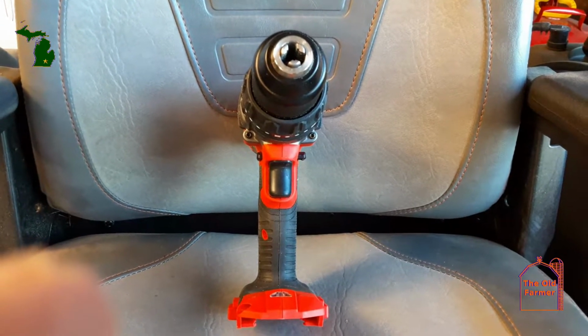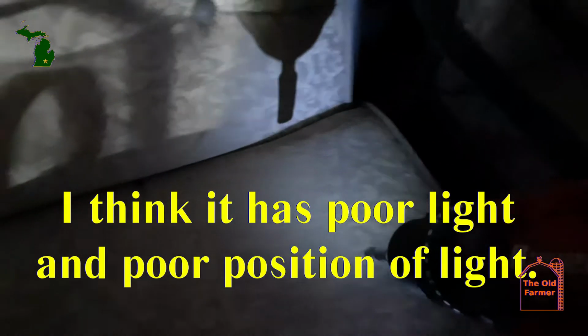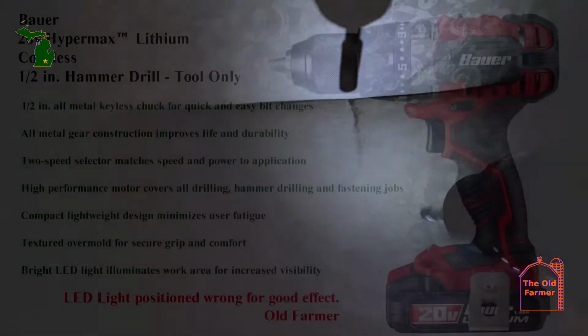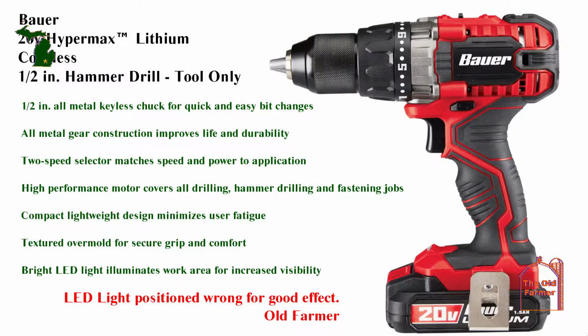The Bauer hammer drill has the power to do those things that you wish a hammer drill to do. I slapped a 3 amp-hour battery on the hammer drill and pulled the trigger to test it out in both forward and reverse modes. Instantly, it smelled like insulation was burning. I know sometimes a bit of loose insulation could be left inside during manufacturing. I pulled the trigger a couple of times more and the smell started to diminish. I started screwing wood together, and within a minute or two the smell was gone. It does have enough power to do the things you want it to do.